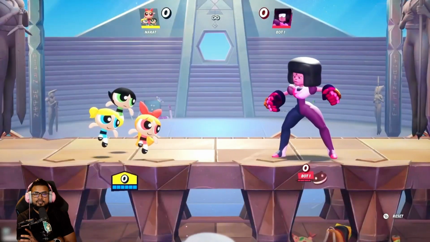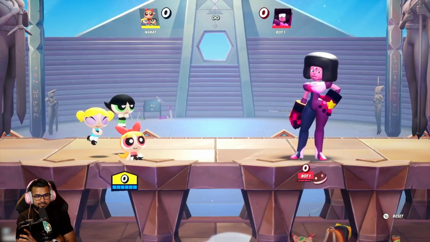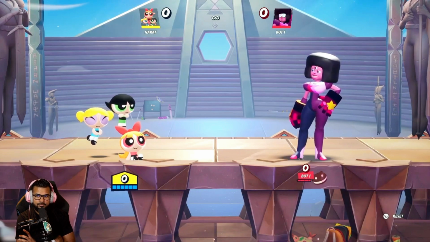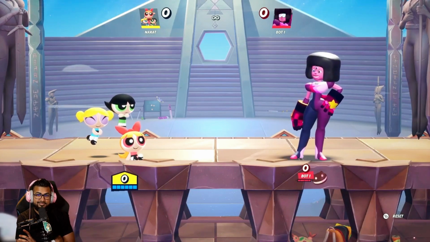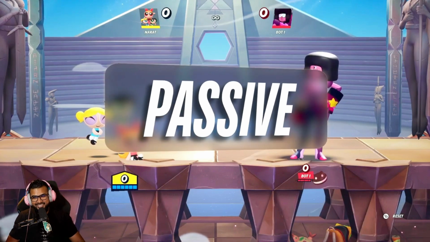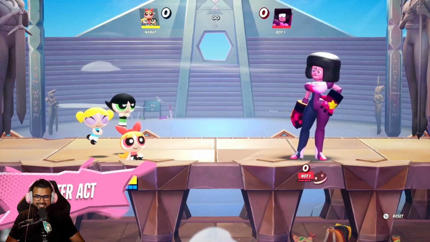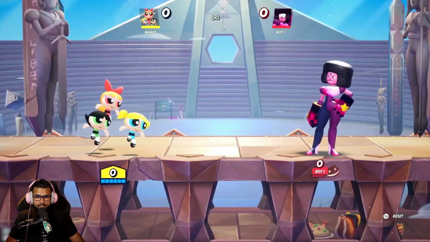Let's go! Breakdown time! Community Manager Nakat, and today I am here to talk about the Powerpuff Girls joining the MultiVersus roster. They are the newest addition to MultiVersus, and it's not one, not two, but all three of them together as one character. But that doesn't mean that they don't have properties that are unique to themselves. With the Powerpuff Girls passive ability, Sister Act, the Powerpuff Girls can swap between each other using down special.